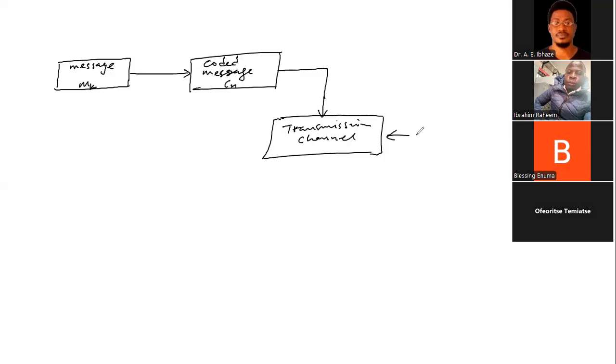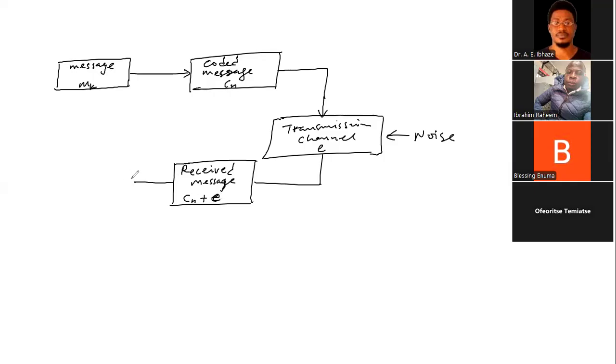So where we are able to feed this with noise, then what we get at this point is the received message, right? This is what is received, which now has a component of something happening in this channel. So this channel is characterized with some error value, so that the received message is now the code word plus that error value.